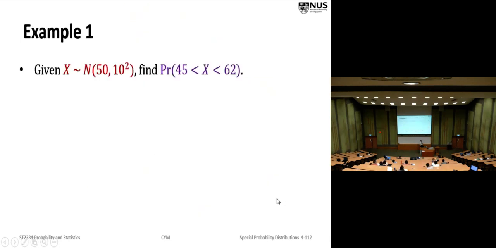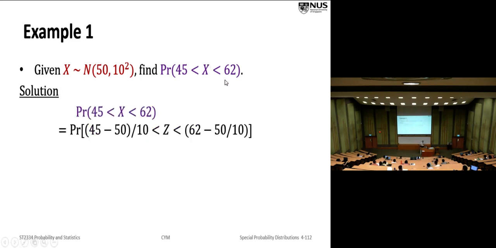All right? Okay, so let's look at this example. We have a random variable X, supposed to follow a normal distribution with mean 50 and standard deviation 10. So what is the probability of X between 45 and 62? Of course, you can take out your graphic calculator and press this one, or use a computer to find out. But what I want you to be aware of is that this one can be translated after I standardize it. All right? Minus the mean, divided by the standard deviation. So I have to do the same thing for these two. So it worked out to be Z between minus 0.5 and 1.2.